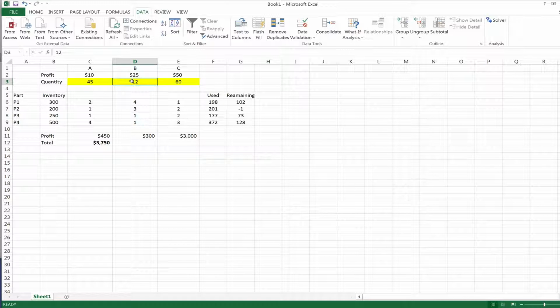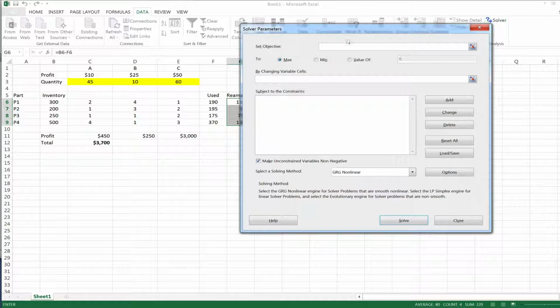So there's a better way to do this kind of problem solving where we need to maximize this number right here, total profit, by changing these values. You can see there's a number of combinations we can go through changing the quantity of each product and kind of guessing at what would happen with our remaining quantity. So if something goes negative, then we back off and we adjust something else. But that's very time consuming. It's also not efficient, and we're all about productivity. So what we're going to do now is use the Solver. I'm on my Data tab and I'll click Solver, which brings up this window.